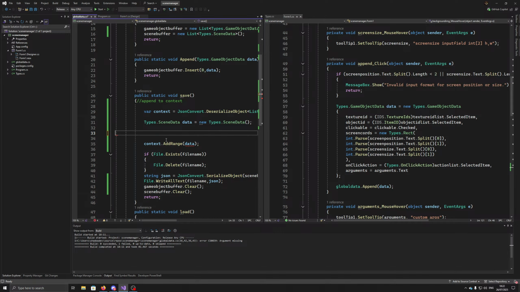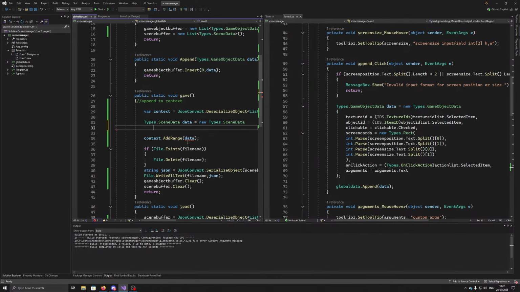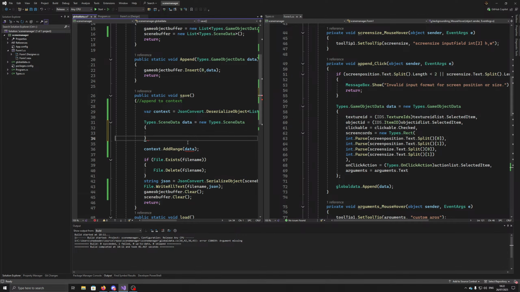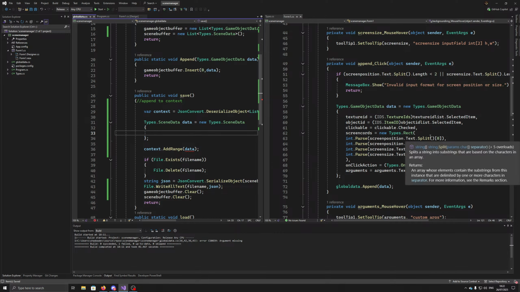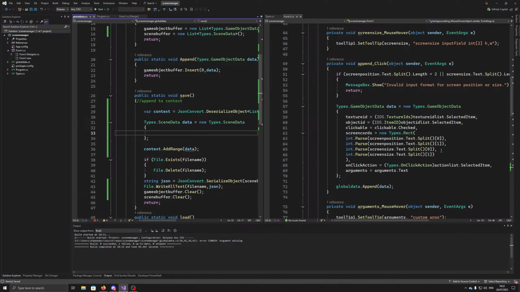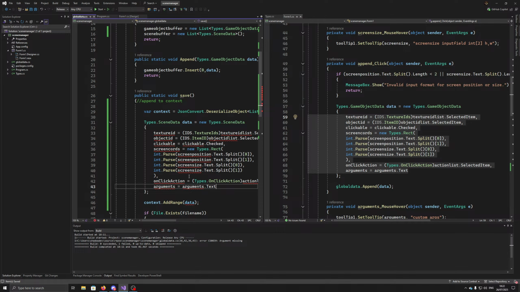I'm stupid. Okay, cool. Apparently C sharp sucks ass, but that's nothing new to me. Right, so let's actually define this. Well, let's just take this.